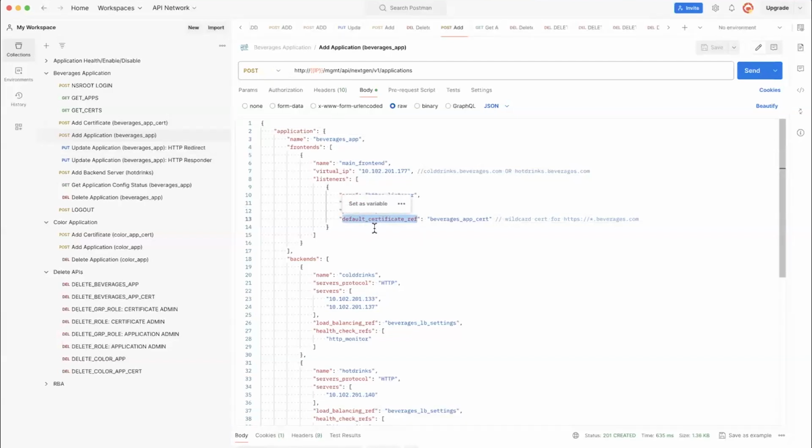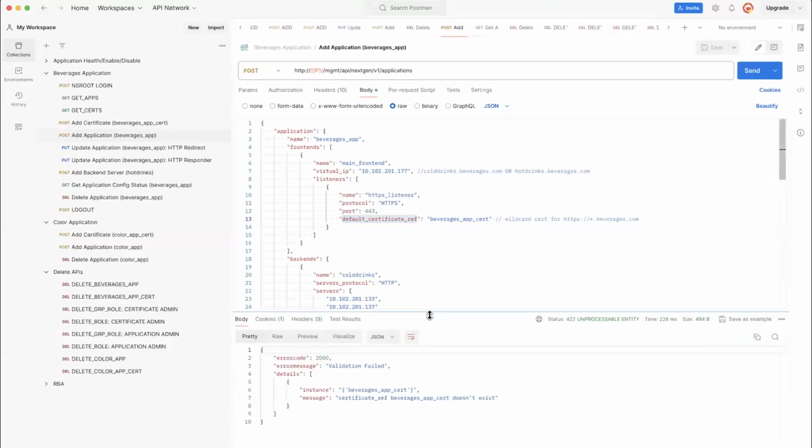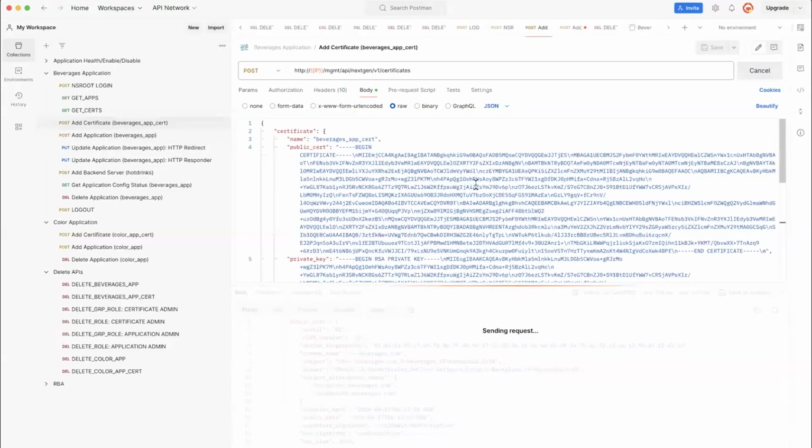And like Konstantinos was mentioning, these are desired state APIs, and they actually work in an asynchronous fashion. Once you submit a request, the API request gets validated. Once the request is found to be valid, it is stored in the data store. Now that I'm trying to refer to a certificate which doesn't exist, I expect the system to fail. So I'll run it and show whether the system returns an error or not. Yes, as expected, it says that the certificate doesn't exist. Let me quickly go ahead and add the certificate.